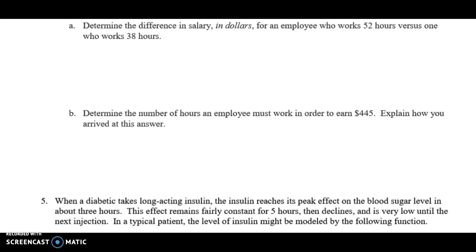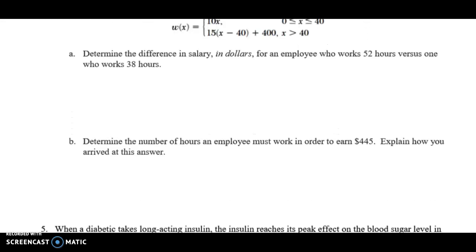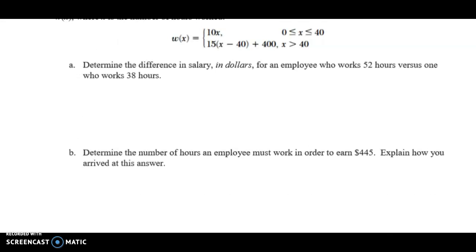So we want the difference in their salaries. Difference is subtraction. I have to figure out what their salaries are first, though. So 52. Which interval is it falling into? 52 is greater than 40, so I have to use my second equation. Replace x with 52, and solve it.